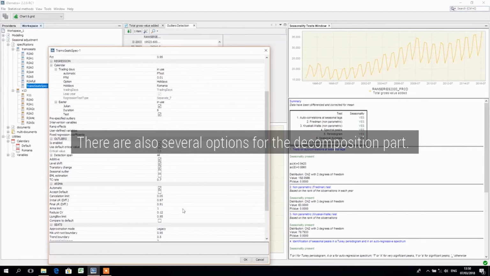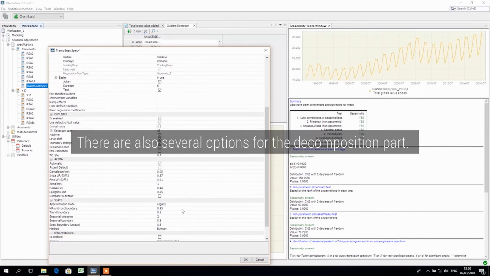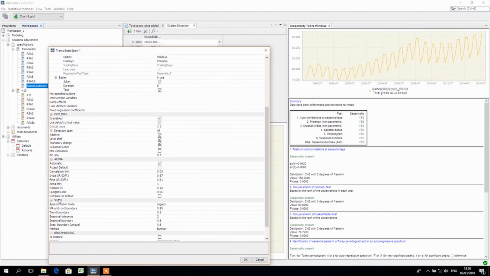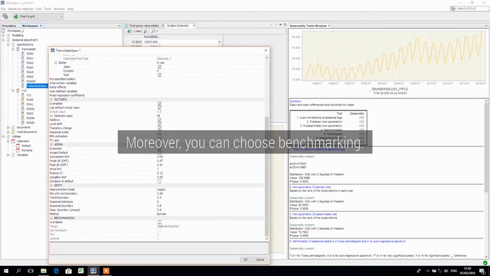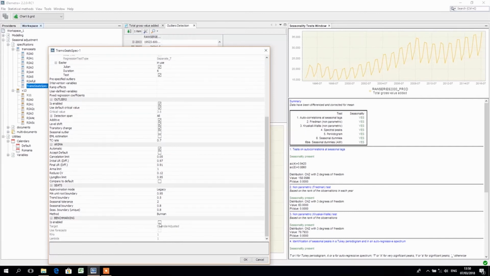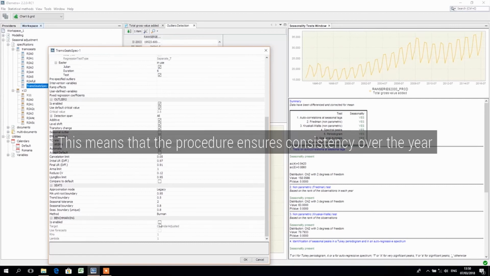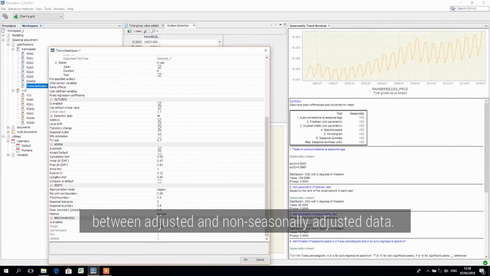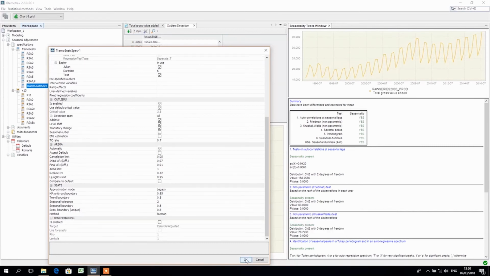There are also several options for the decomposition part. Moreover, you can choose benchmarking. This means that the procedure ensures consistency over the year between adjusted and non-seasonally adjusted data. Click OK.